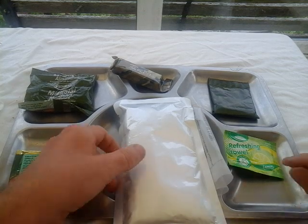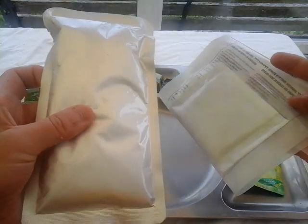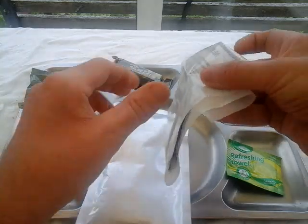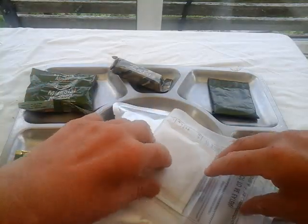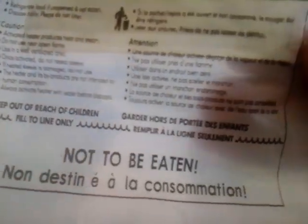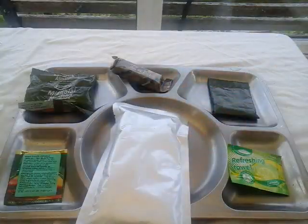Right, okay, so what we'll do, we'll skip the video because it's going to take another 5 minutes. I'll do this off camera, and it'll just save time, won't it? So we all know how these do. Go down the bottom there, see that squiggly line above the not to be eaten? That's where you fill the water to. This does kick off big time, so I'll do that off camera.